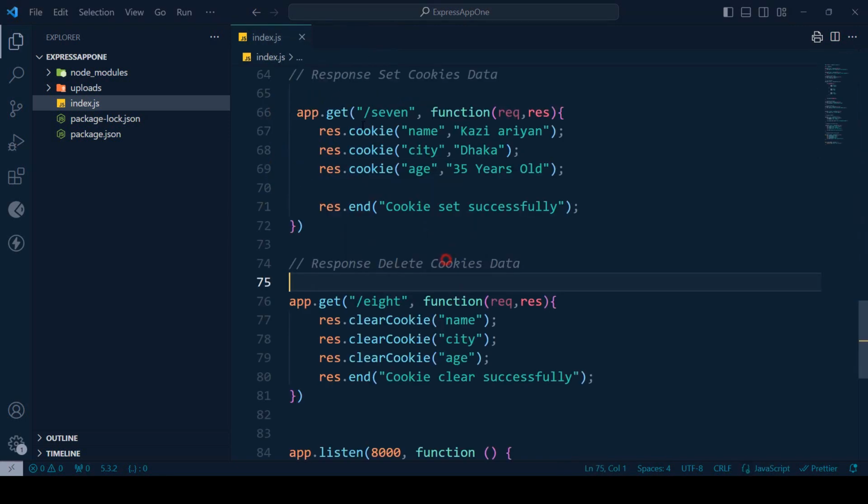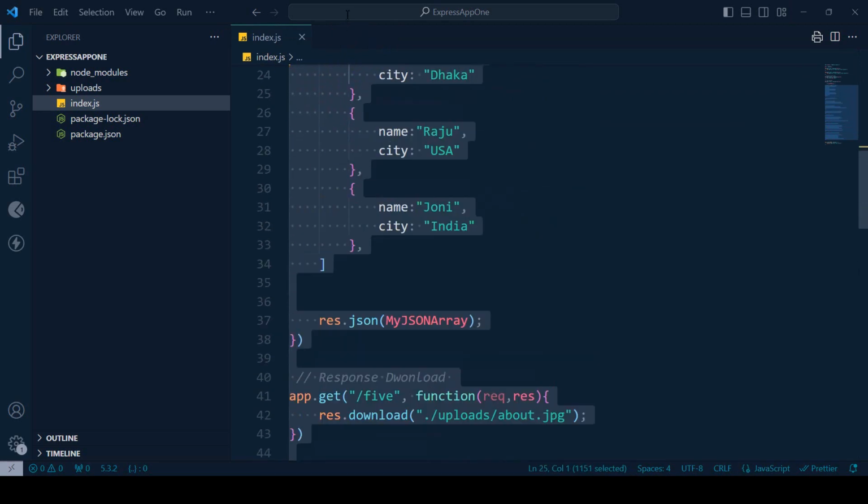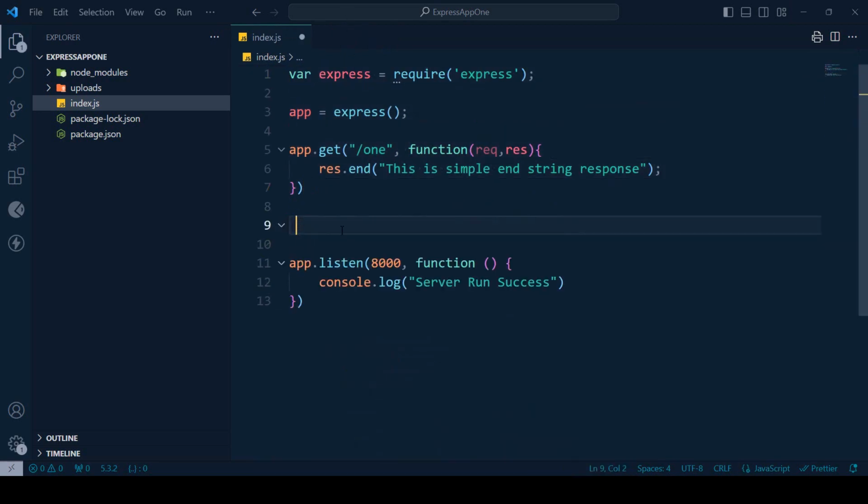Right now we don't need this, I want to close it. And in our index, I want to remove everything from here. Our Express server is already running, and that is one of the GET methods. Before, I discussed everything with the response. Right now I want to make it a home route. If you now click save all, it will get our response, and I make that display a simple string response.